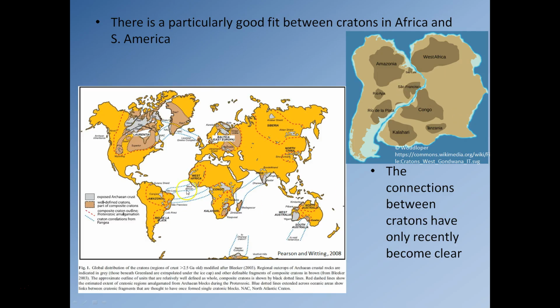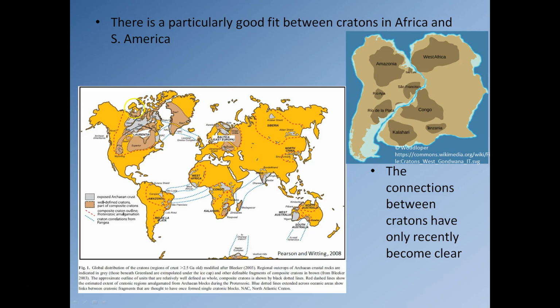Now, if they're in their modern position, look at the huge distance in between them. That would be very difficult to achieve if the continents were in their current position. The logical explanation is that these two areas of very, very old crust were once in near or direct contact with one another, and that would allow them to be deformed in the same way at the same time. And so when we do this, we can begin to see these cratons actually have links in between them.